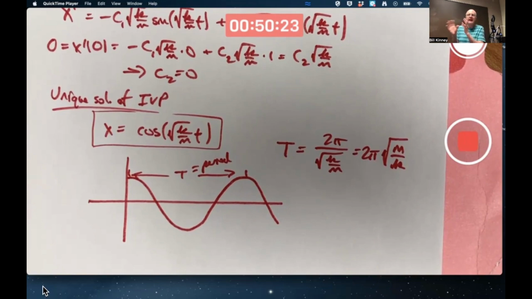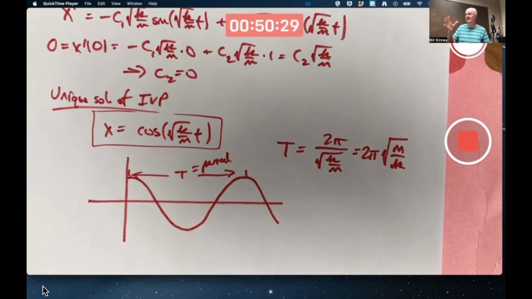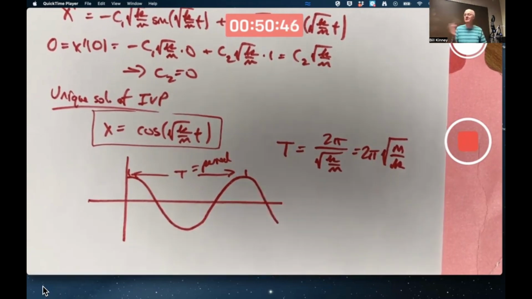That is the formula for the period in terms of the mass and the spring constant. If you keep the spring the same, so k is the same, but increase the mass, it predicts a bigger period, slower motion. That makes sense. If the mass is humongous, the spring's going to have a hard time moving, you might say. On the other hand, if the mass stays the same, but you make it a stiffer spring, k gets bigger, that makes T smaller. That's a faster oscillation. It's a real stiff spring, a real strong restoring force, which corresponds to a faster oscillation.